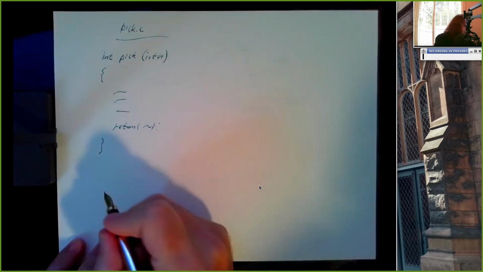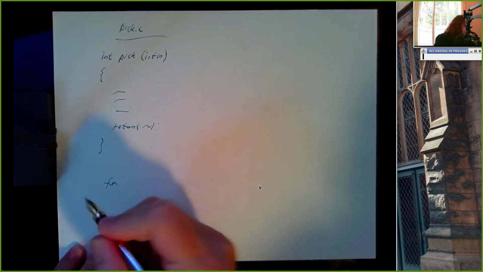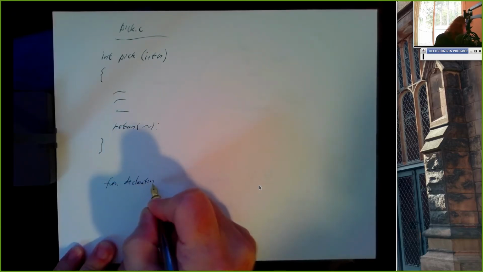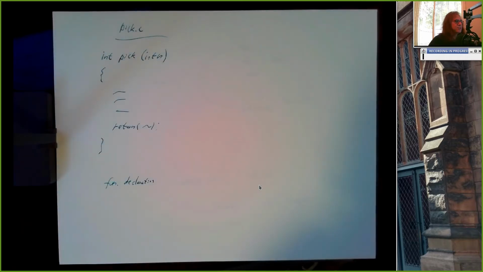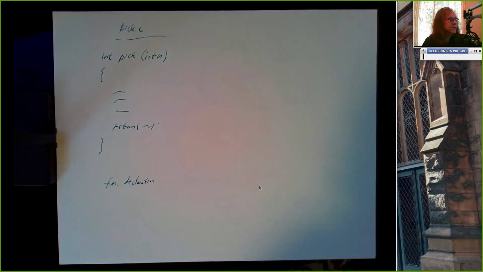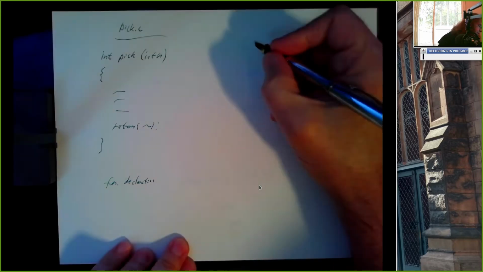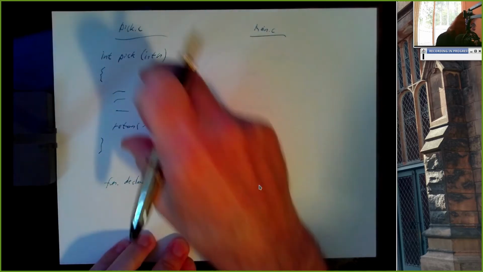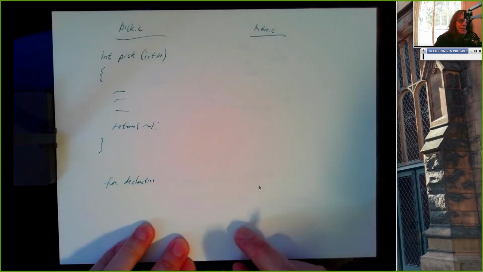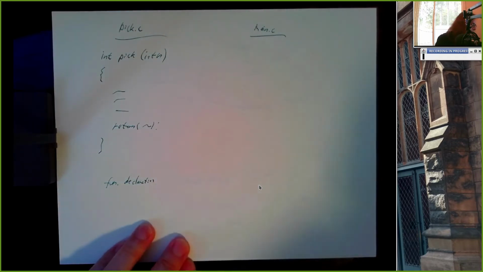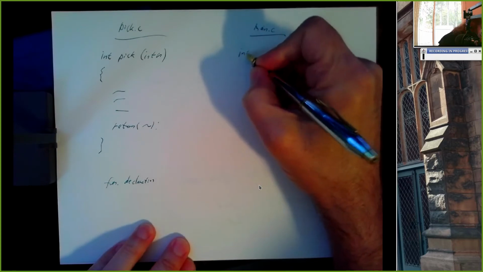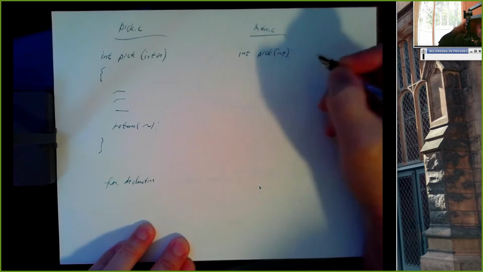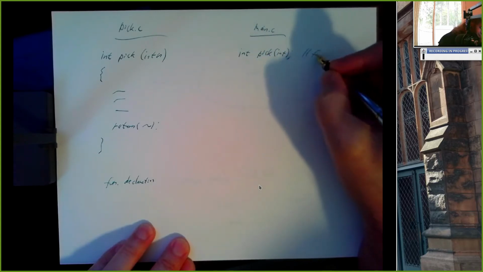And this is the function declaration. This is where we actually write the function, right? But in our main program, assuming we're not going to put this code inside main.c, we need to prototype the function. We need to say something like int pick(int). And that's the function prototype.